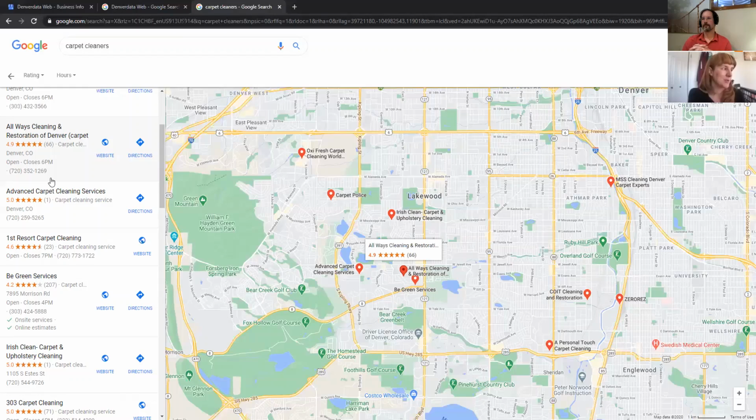Not so much with these, because these are service area businesses that go to you. But especially if you're looking for a restaurant, I know that people don't necessarily want to travel more than 10 miles to go out to eat most of the time. So they'll show you the businesses that are closest to you, usually higher up on results.